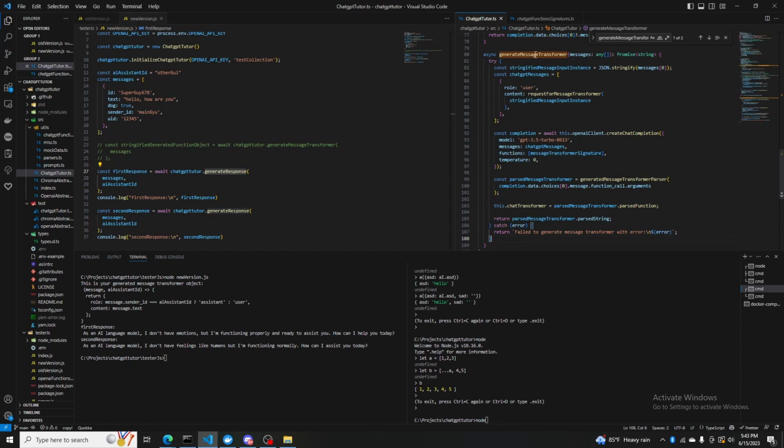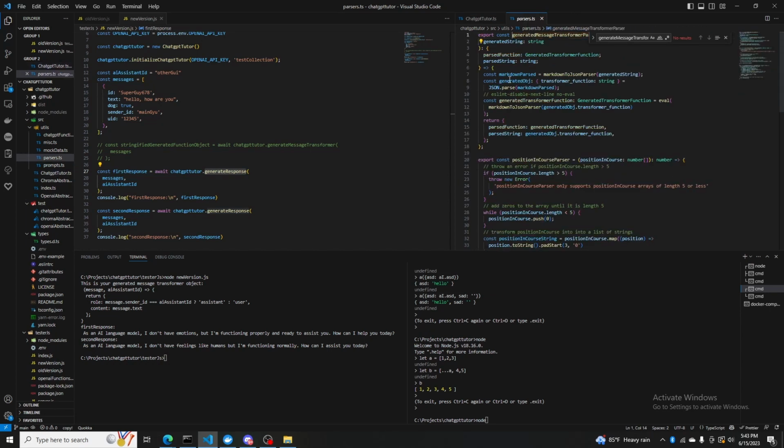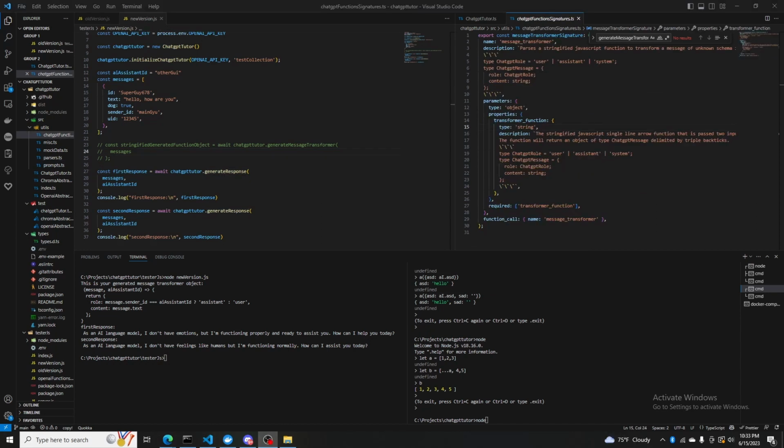Has never caught anything. And so that's the function signature. This is basically going to return a JSON object at the end of it. Well, it's going to return a stringified JSON object, which is then basically parsed here. Which again, is just the same parser as before, just that there's a difference in the naming of the function of the stringified JSON object key, which is transformer underscore function. And that is the newer version.